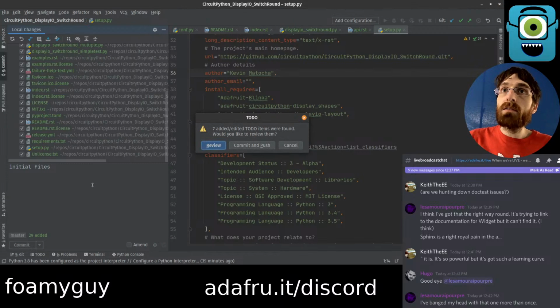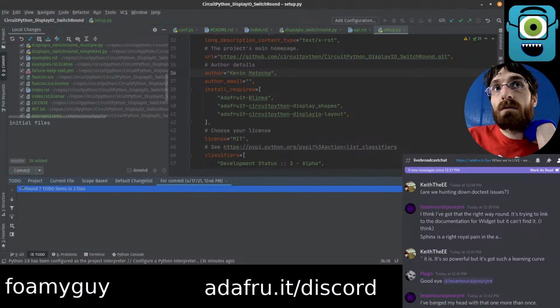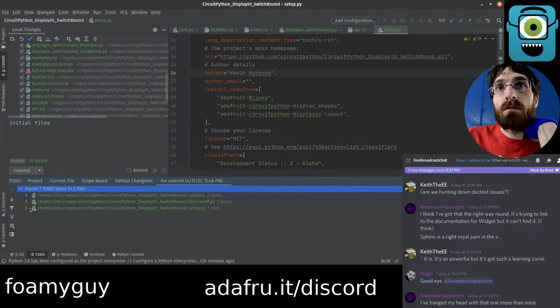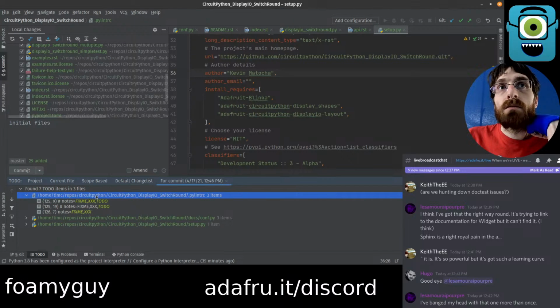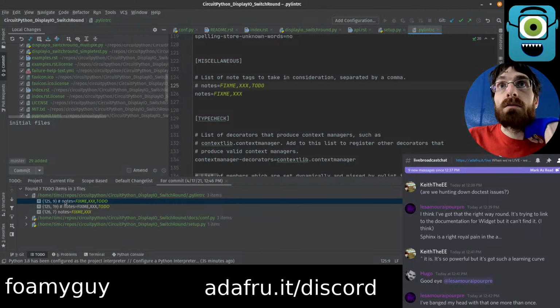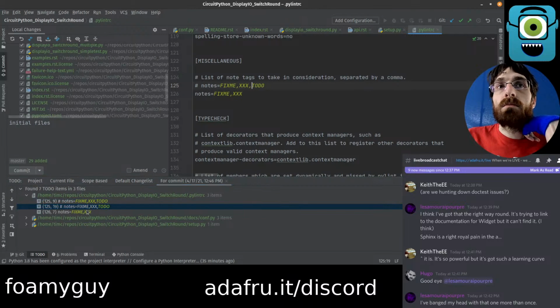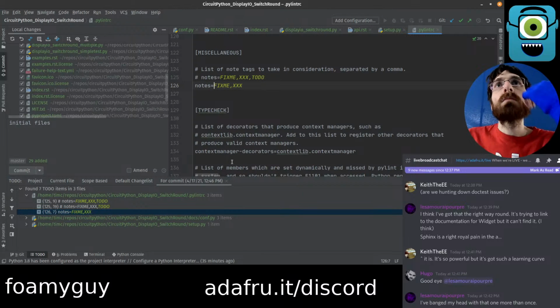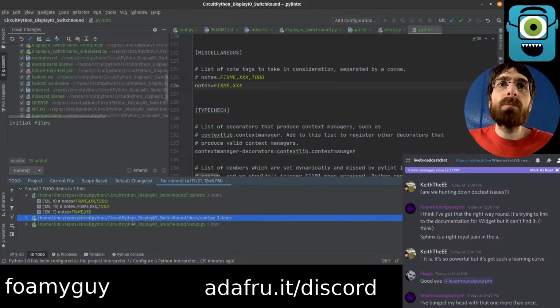So we do that. It says we found to-dos. Note tags. I don't know what that means.